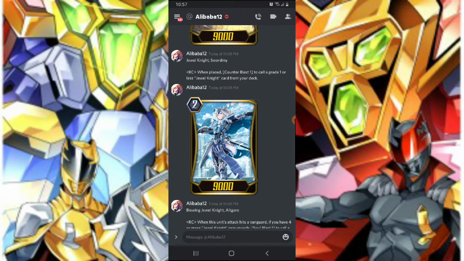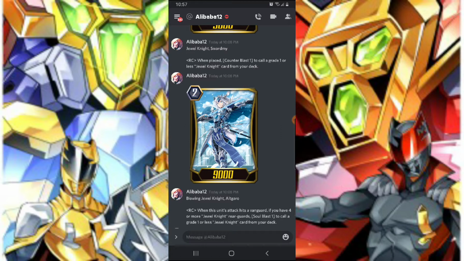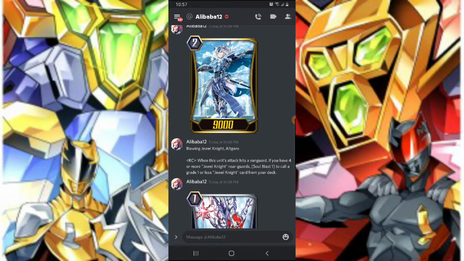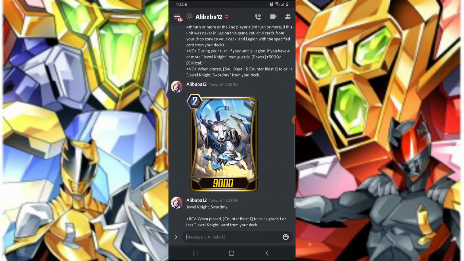But I think Blaster Blade Seeker requires a Seeker name to, you know, retire. I assume that's what it was. As long as you have a Seeker Vanguard, you can retire. Something around those lines. But Altgaro is pretty much that unit. If you have 4 or more Jewel Knights, you Soul Blast 1. So if your field's practically almost full, say you got that last slot missing, you can Soul Blast 1 to call a G1. So you don't even have to waste CB to call the G1.